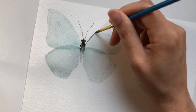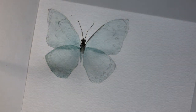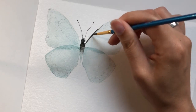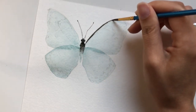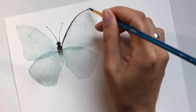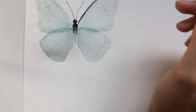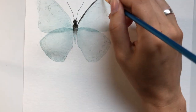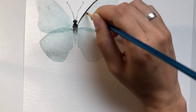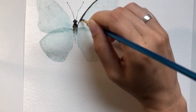Now it's time to start on the details of the wings themselves. Obviously this is one of the more fun elements to tackle with these butterflies. I always like to start off with something that is simple and exterior so that it's not as tricky of a shape to capture, and then I use that as a reference point as I continue to work on the butterfly.